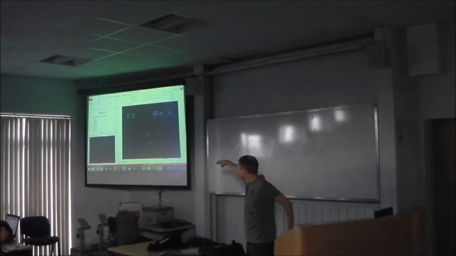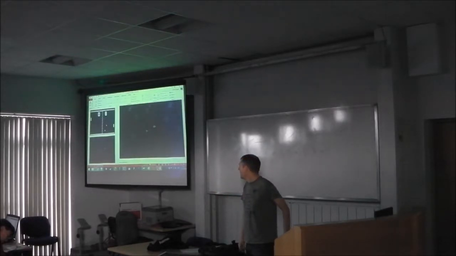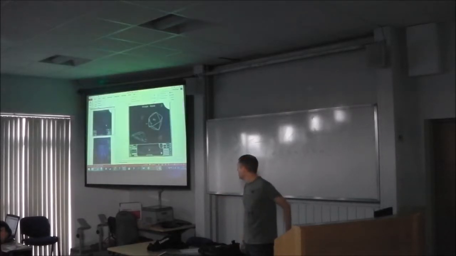So this is a game called Lunar Lander. There's a little character in the middle of the screen. You've got a little procedurally generated landscape. You've got to land in those little flat areas. And there's a little bit of simulated physics in it. So that's an example of the type of game you can make. This obviously is Pong. I'm sure you've all seen Pong and played it. So Pong is a game that you could make. And that's Asteroids, another game you might want to choose to make.